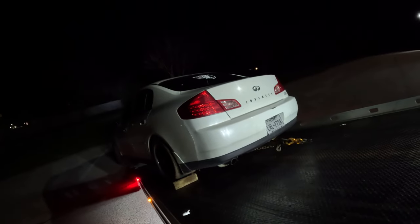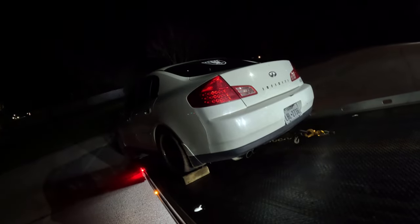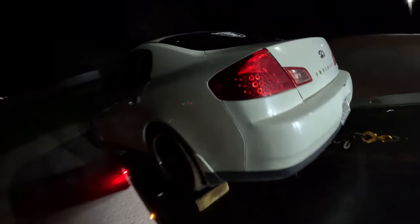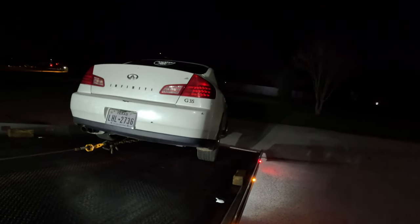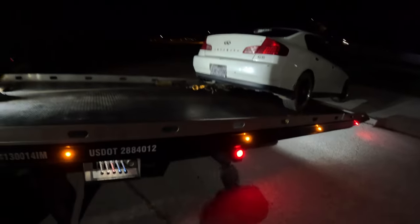The idea is to get the car pretty much centered in the bed. As you can see now, the car is wanting to walk out from underneath the bed. I know I've done this in one prior video. Float the bed. See, the support bar is off the ground and the bed is off the ground.